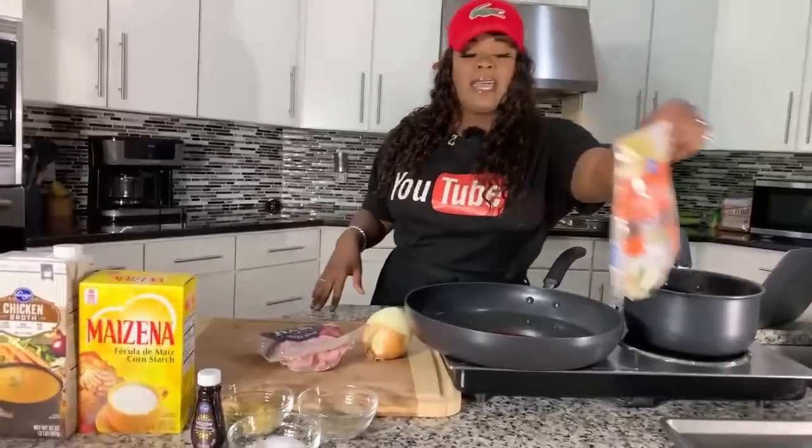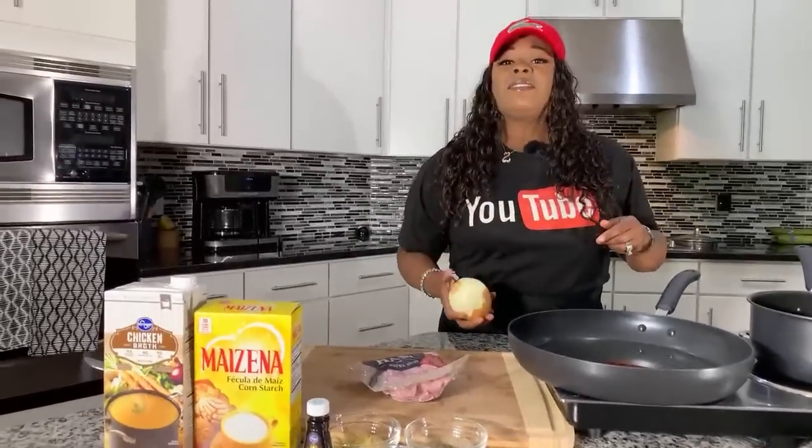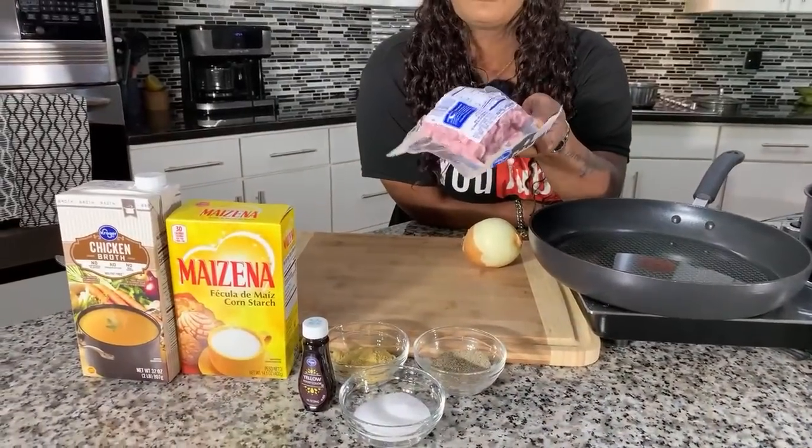Now, you're going to use onion if you love onion. If you don't love it, don't use it. Okay? So now, I want to talk about the meats. Since I'm using a cooked diced meat, which is cooked ham, I'm just gonna heat it through just a little bit. But what we have to do with this onion is we're gonna chop it down, we're gonna saute that baby up. Get it nice and soft, because the quick time that it takes to make EggFooYoung, your onion would never have enough time to get cooked during that time.